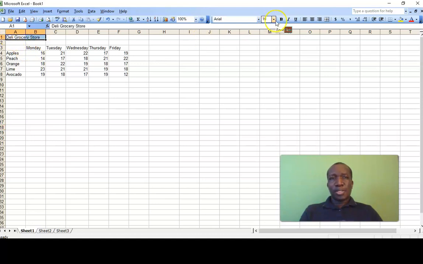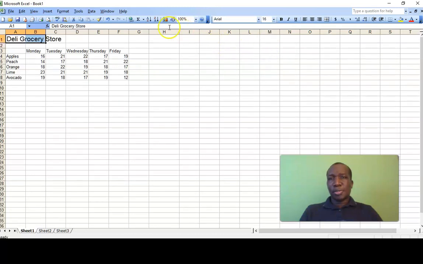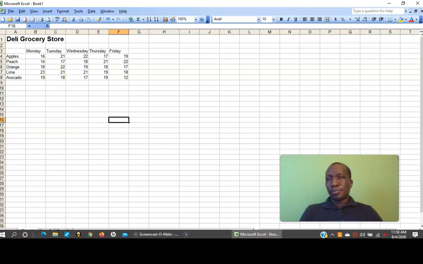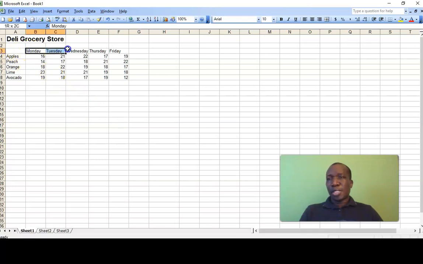Let's make this size, size 16 point. And make this a bit this size.